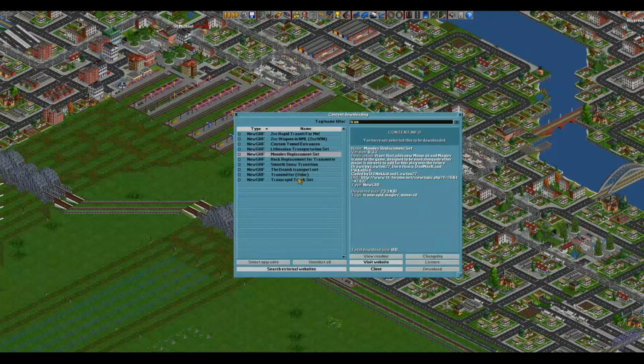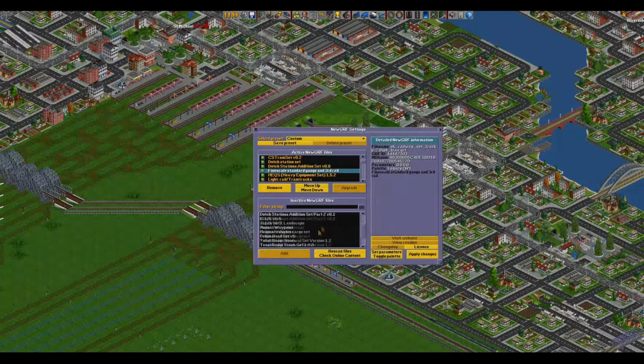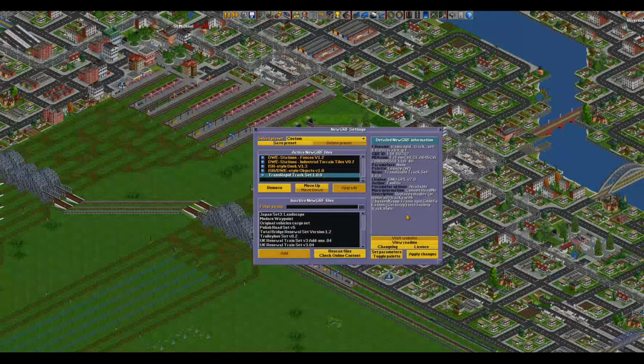So in its place we have the track types from the old maps, the UK fine scale gauge, I believe they're called. I think if you just search fine scale gauge you should be able to find them. So they bring in fine scale, overhead and third rail, and I believe there's another third rail type that I've got as well, which I was using in the last episode.